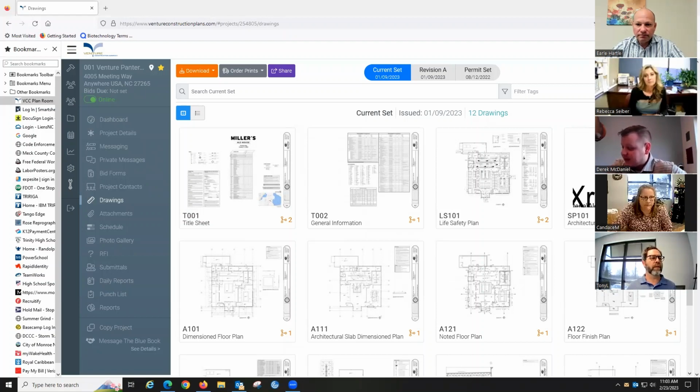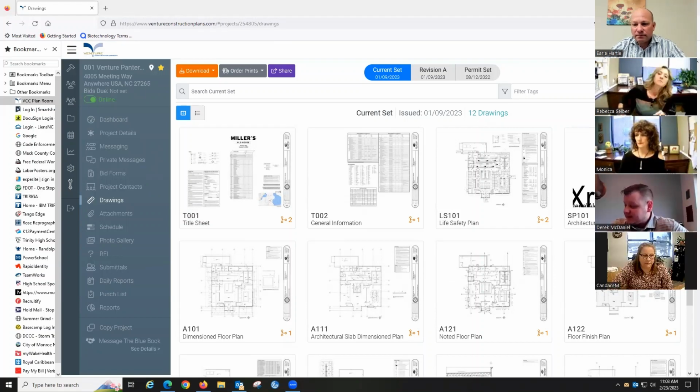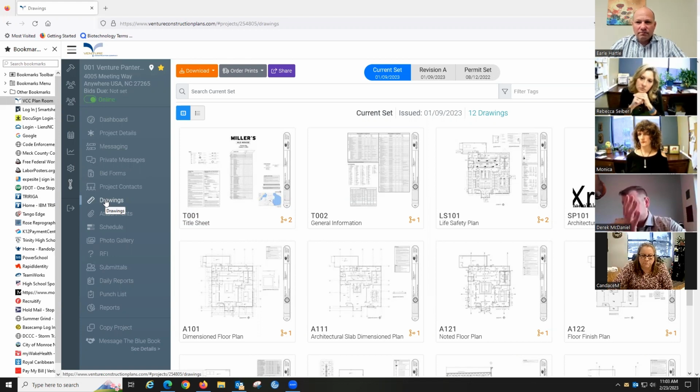So the first question that I have is, I've seen where you guys wrote the title to all the pages, but I'm having the issue where I put in what the page number is, and then I will also write in the title block, I will write in the title, but when I upload it, some of my sheets it puts those titles on, and then some it just leaves blank.